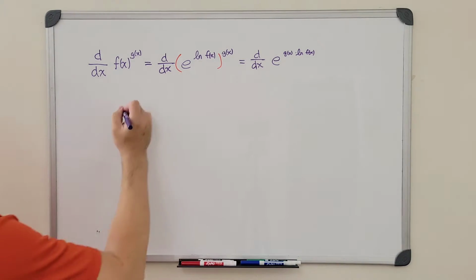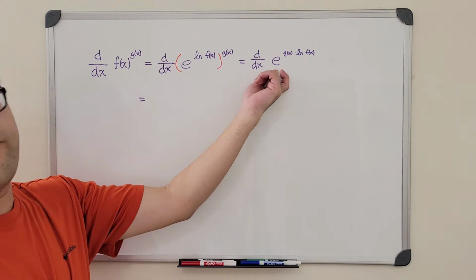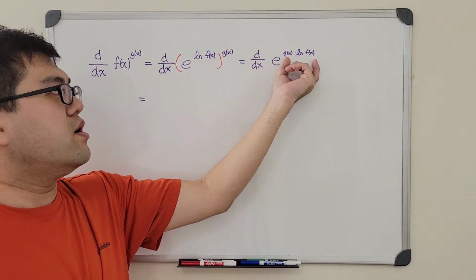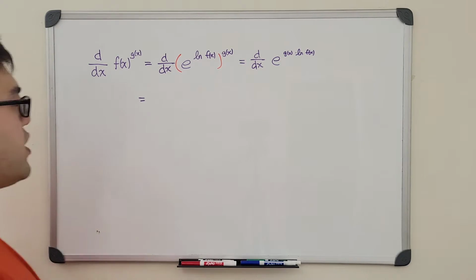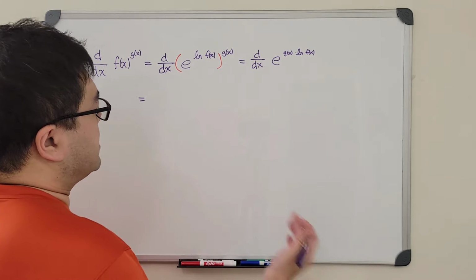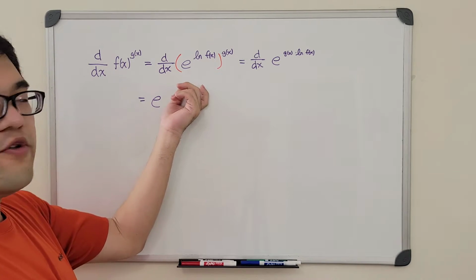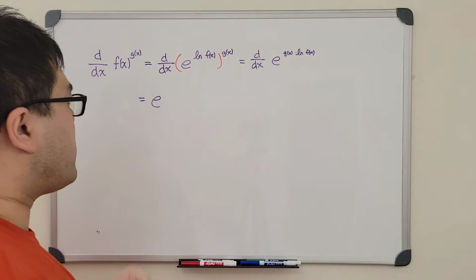Cool. So now we have a constant base, and in fact, we just have base e here raised to just some product of functions, meaning we can now take the first derivative, and we are going to use the result. We know that if we have e to some power, if we take the first derivative, we will get e to the same power back.